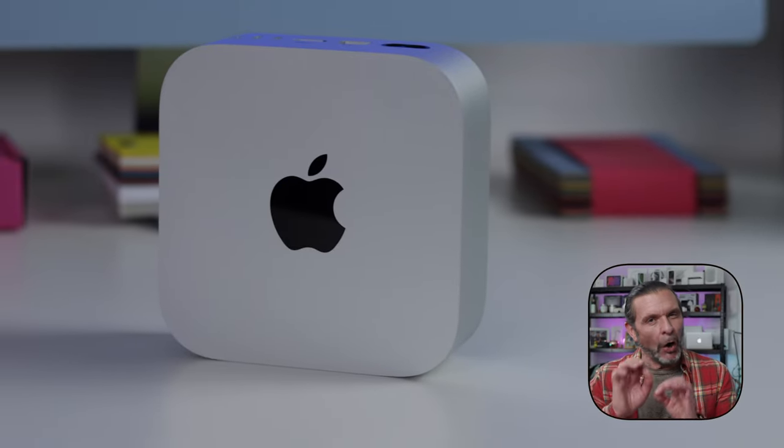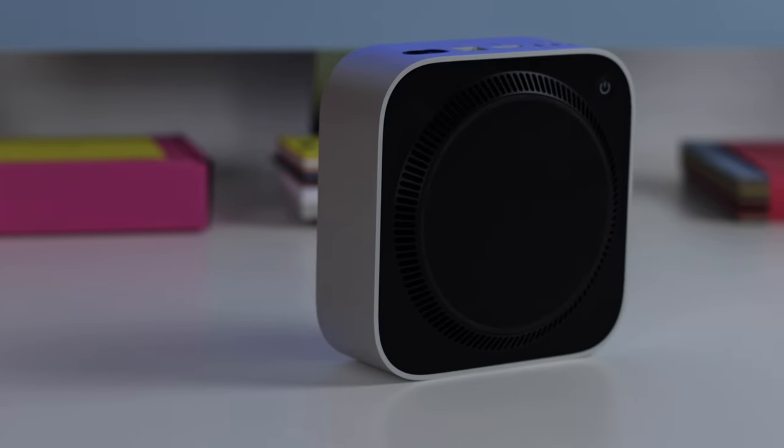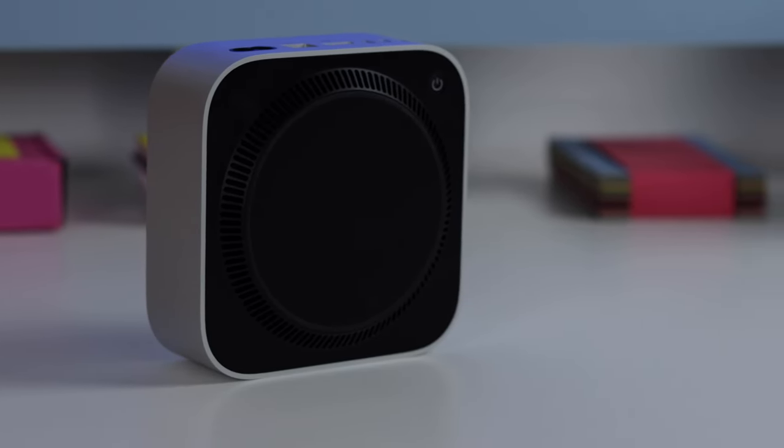If you're one of those people still hovering over the buy button with a Mac Mini in your cart at Apple.com, then this video is for you. Maybe you've promised yourself one for Christmas or you're going to give it as a gift over Thanksgiving. In this video, I'm going to be comparing Apple Silicon over five iterations.